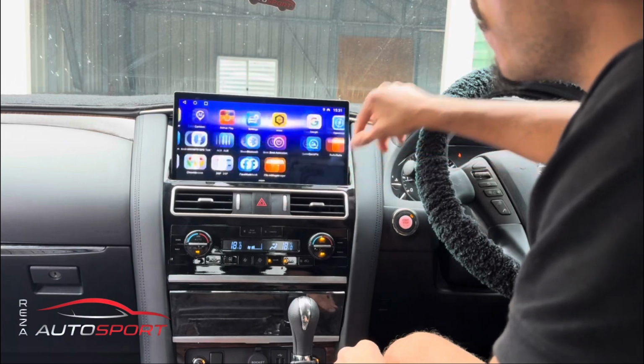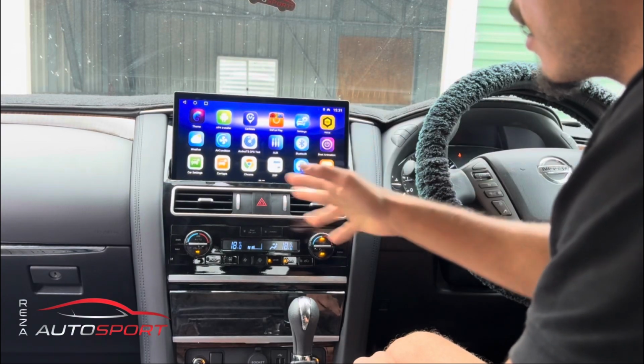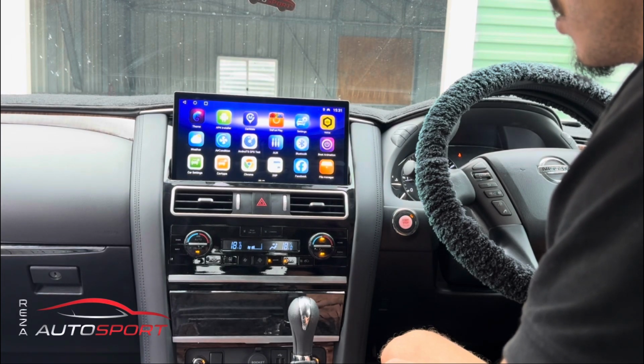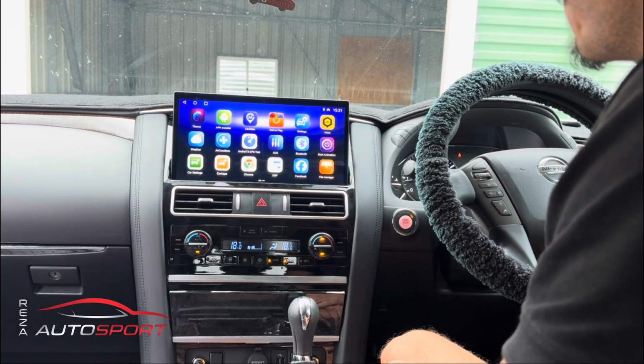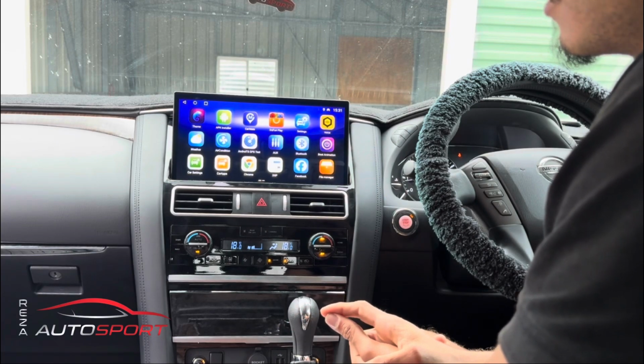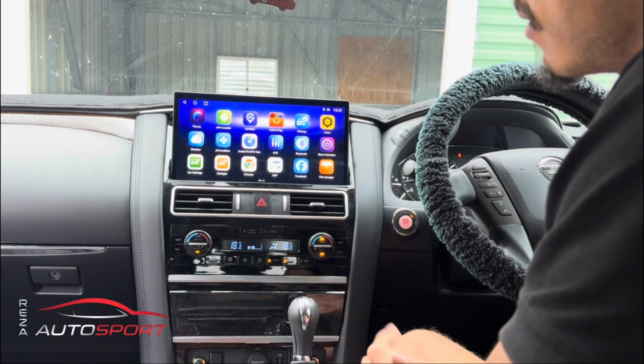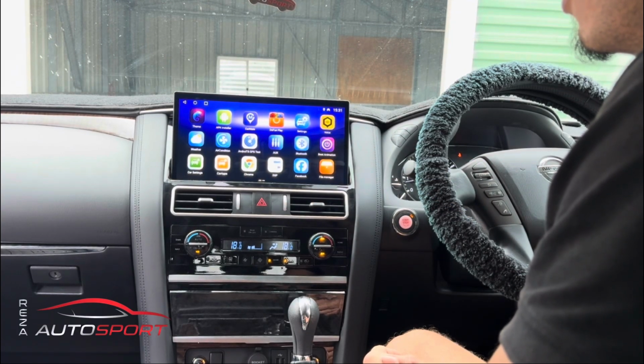That is pretty much everything we need to explain about these units now, except I'm gonna video the rear headrest monitors as well and attach that to this video. But guys, at the moment this is the most perfect upgrade for the Y62's infotainment system.